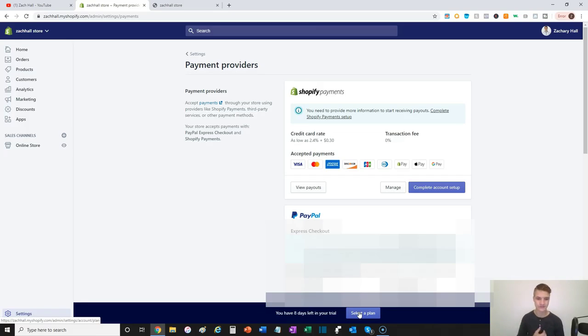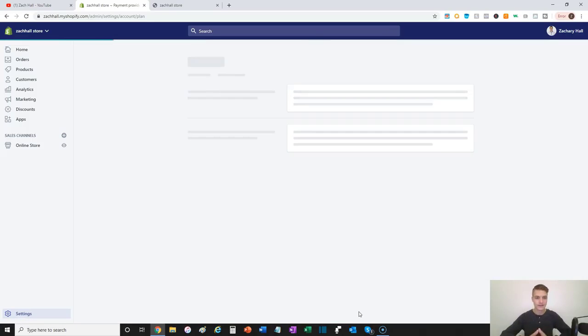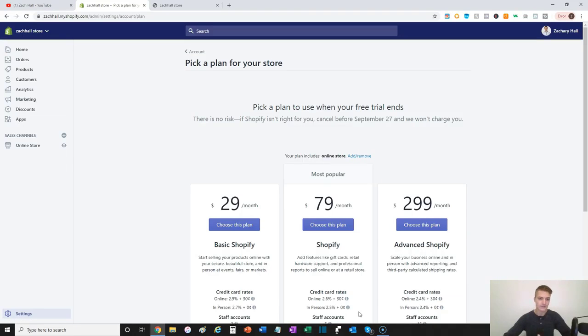When it makes more sense for you to go up to a higher plan, ultimately, is when you start doing more and more volume with your revenue, more and more sales. Because the next plan, let's just click here real quick. The next plan after the $29 a month is $79 a month, so $50 difference there. But the benefits of upgrading your plan is going to be your rates, your percentage rates. So your online rate's going to be 0.3% difference there. So you would upgrade when it would offset.